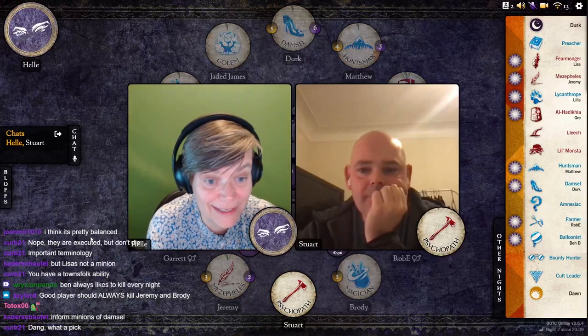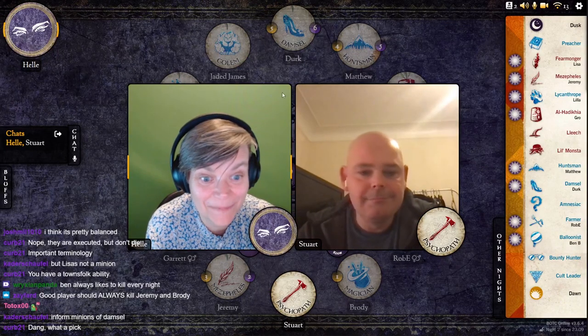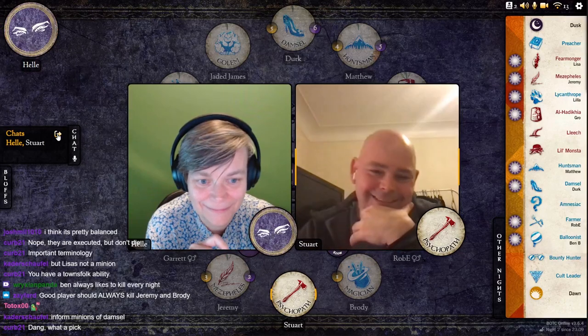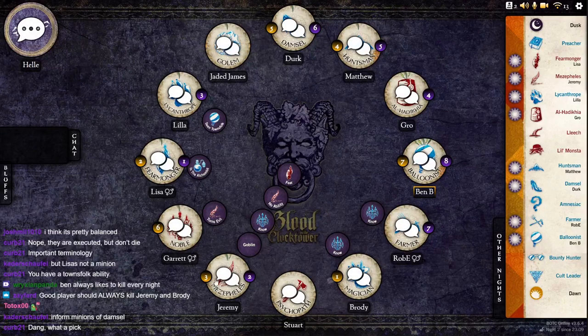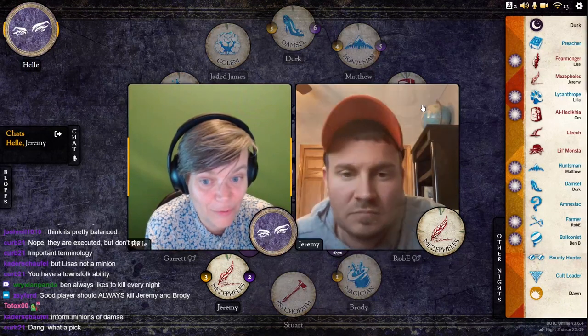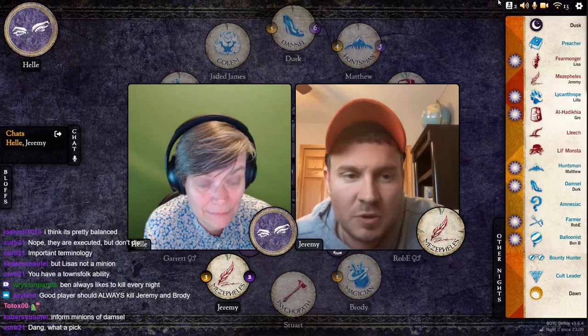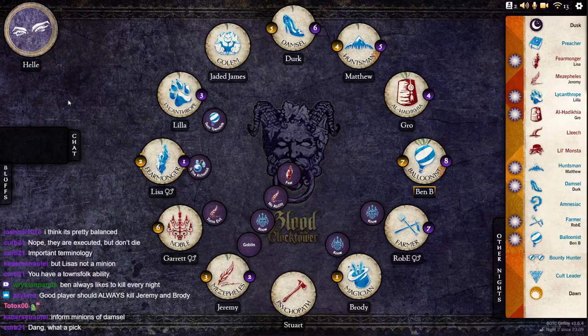I forgot to say there's a damsel in the game. Oh, I forgot to say there's a damsel in the game. Right, okay. Thank you. Brody jumping into the mix with a message. I forgot to say there's a damsel in the game. Okay, thank you. Yeah, are you though? Yes. I can confirm they don't know each other.